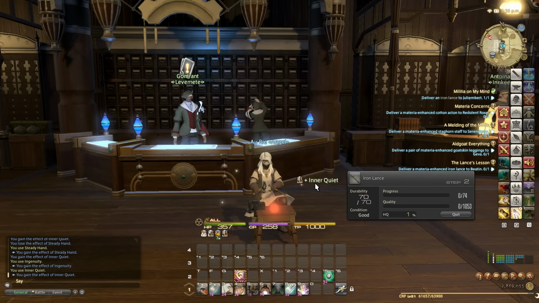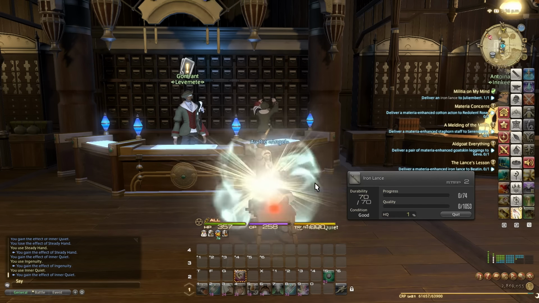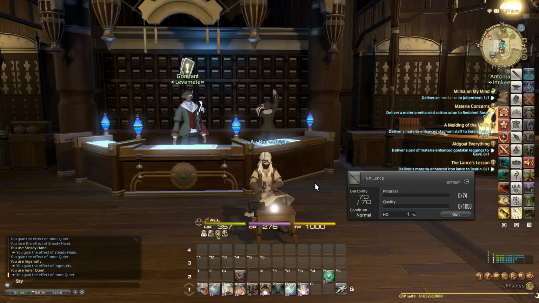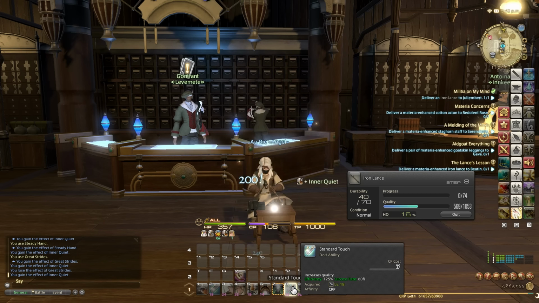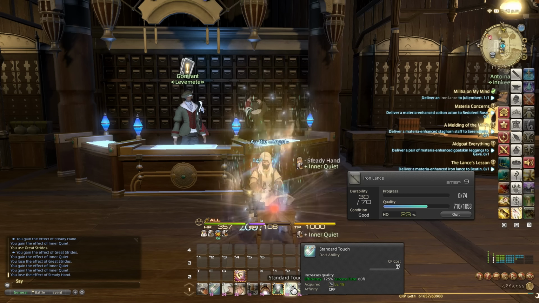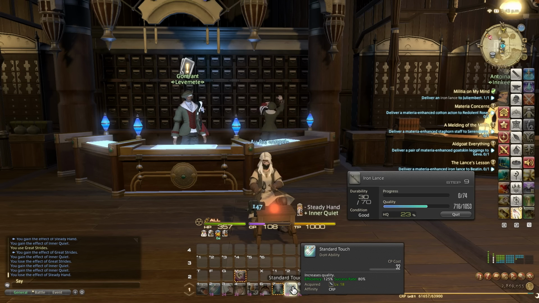Inner quiet. I'm going to hit the tricks of the trade as well, just for the sake of the CP. Steady hand. I'm going to hit basic touch. Great strides. Base standard touch 4 times in a row. So 1, 2, 3. I'm going to hit that tricks of the trade just for the sake of it.